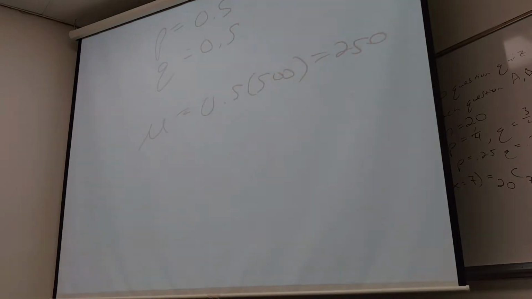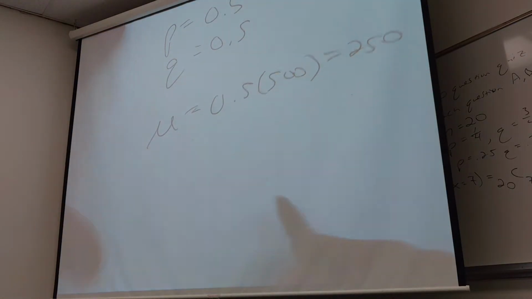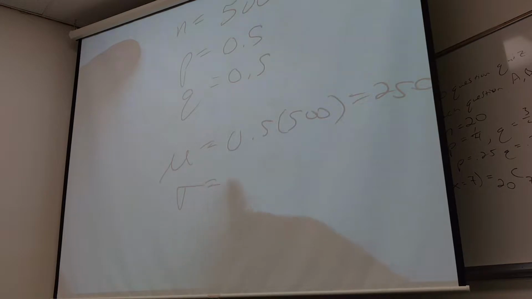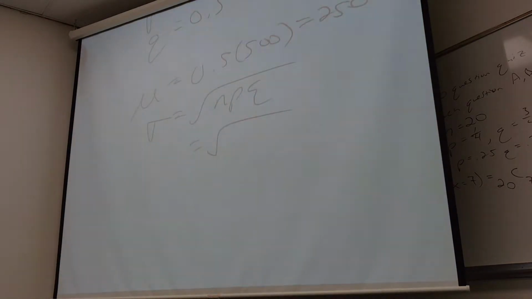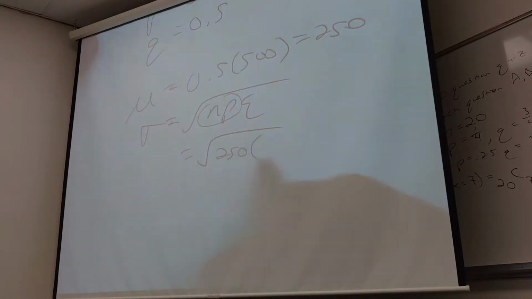So before we had trouble identifying, well, would 300 be unusual? Or would 270 be unusual? Where's that line for where unusual starts? We actually had this discussion earlier this semester. So now we have a way of determining a little more specifically where that is. So what's the standard deviation in this problem? Standard deviation formula is square root of NPQ. NP is 250. Q is 0.5.